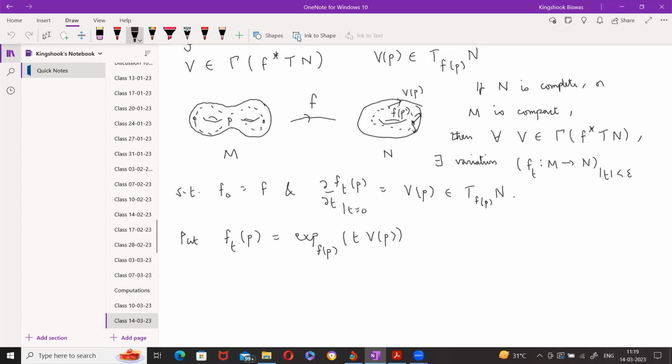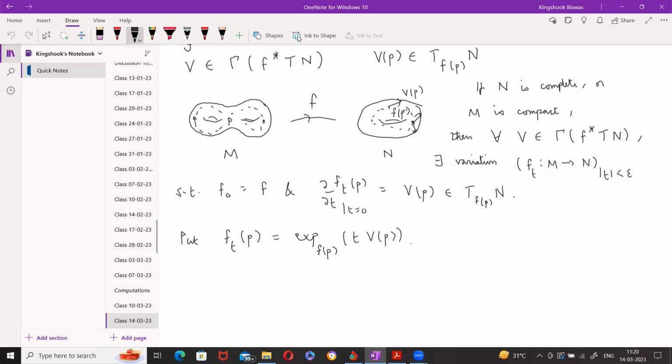Yes, sir. Okay, so these are the two cases we'll be looking at anyway. Usually we look at both manifolds compact, so then, of course, compact without boundaries. So then N is complete. So this makes sense. All right. So every vector field along F occurs as the variational vector field of some variation of F. Is that clear?